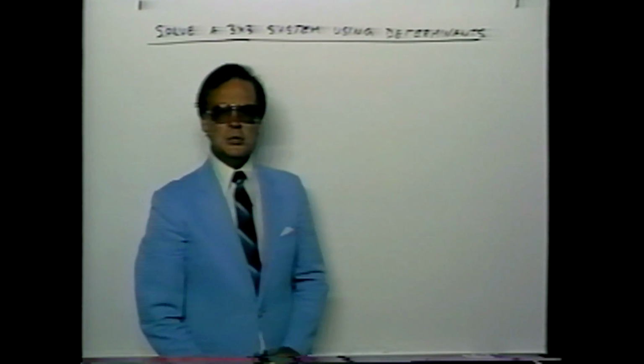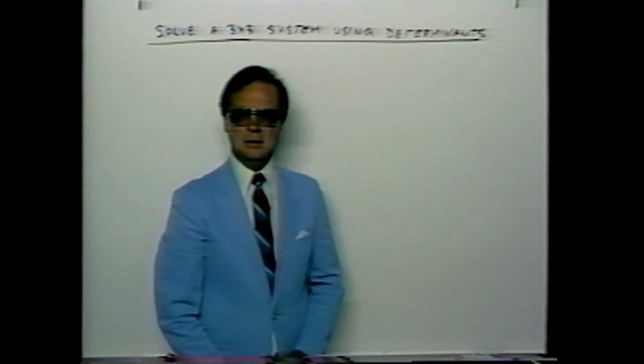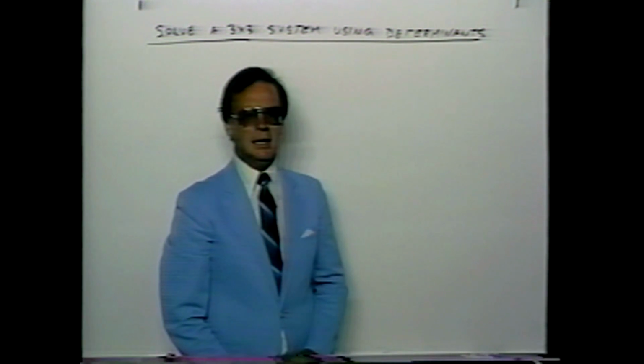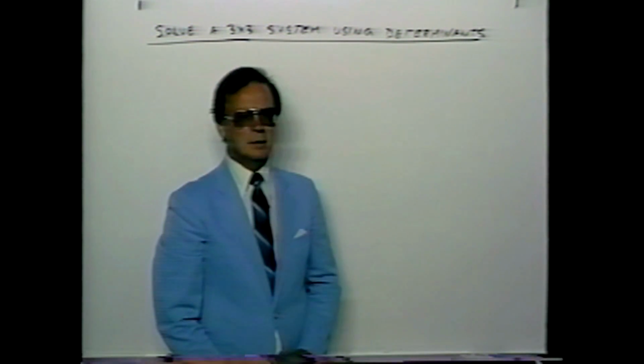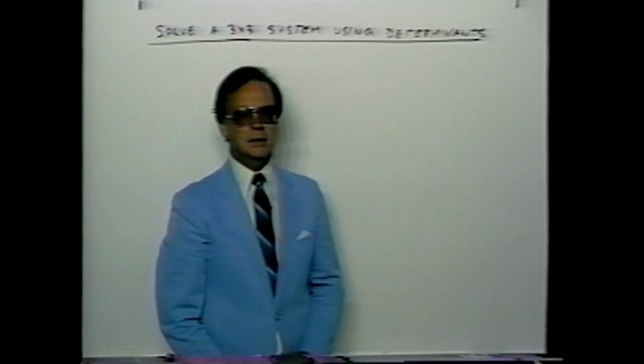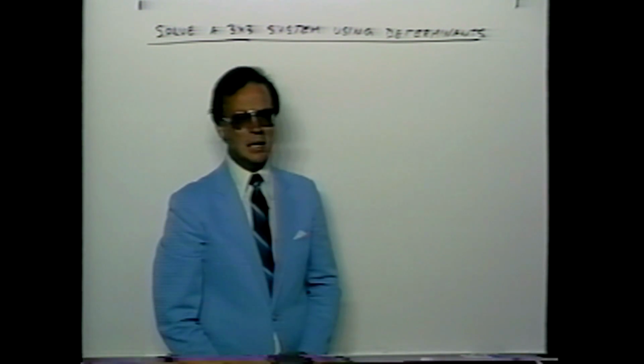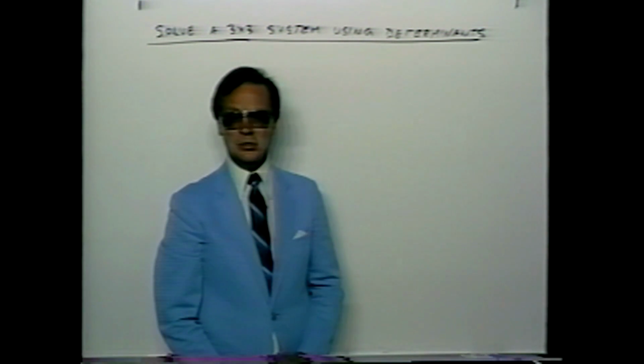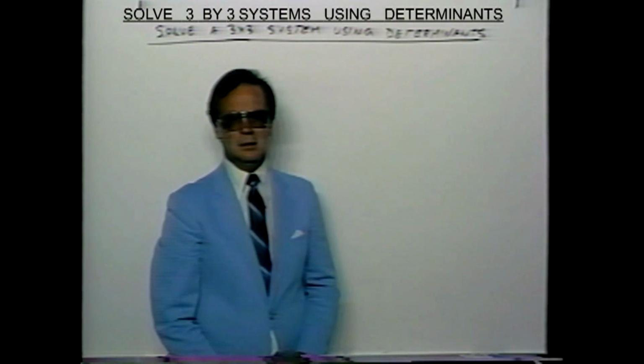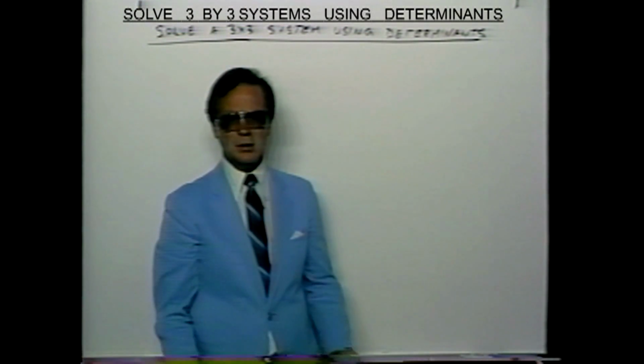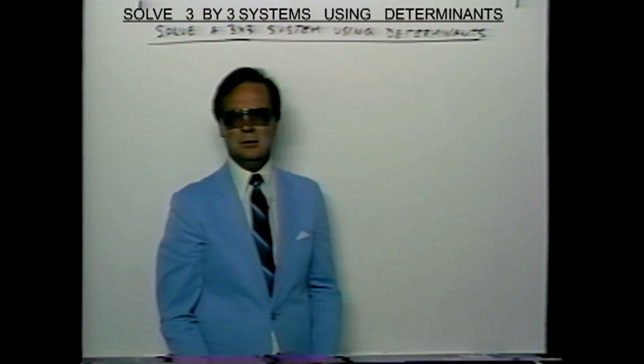Three by three systems of equations will now be solved by using determinants. I will first have to show you how to calculate a 3 by 3 determinant. There will be two methods explained, and you should learn one of them well. The general method explained in the first one can be extended to larger sized determinants and is considered the more basic of the two. The other method will only apply to a 3 by 3 determinant and none of the others.